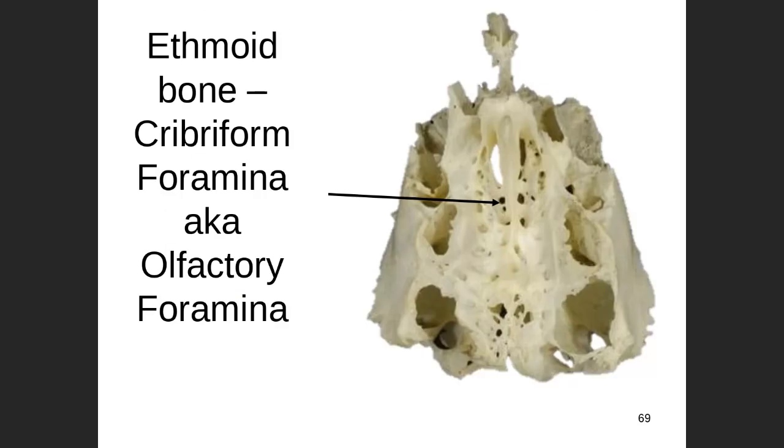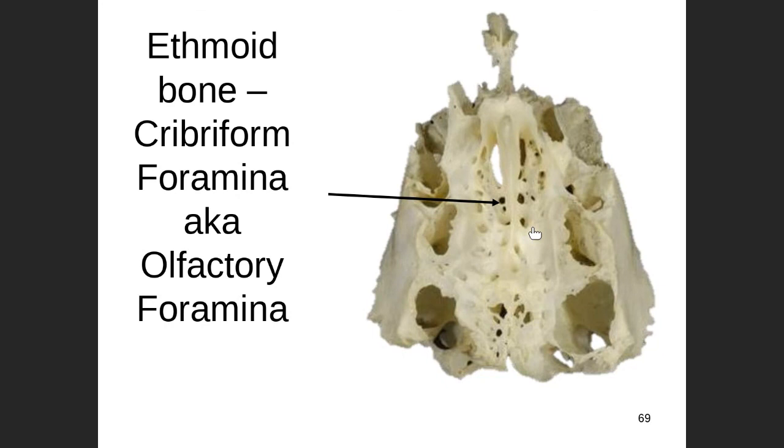Going back to that cribriform plate like I was telling you before, this is a superior view. We're looking down at the ethmoid bone, and you can see all these little nooks and crannies. It's like a Thomas' English muffin. You have all these little holes here, and there are two names that we give those holes. More commonly known as the olfactory foramina. Again, that's where the olfactory nerves will enter from the brain down into the nasal cavity. Also known as the cribriform foramina.